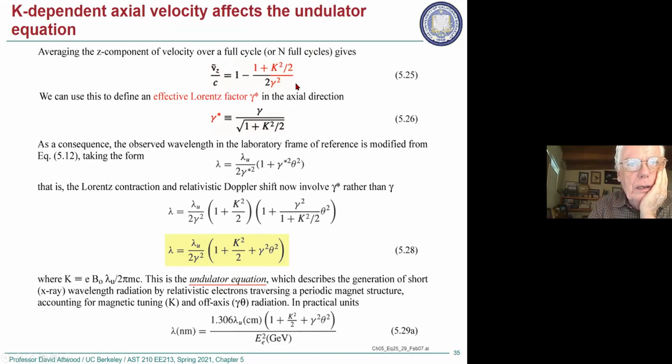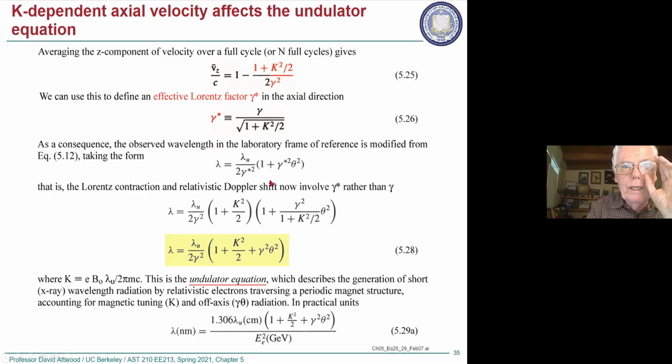Okay. So what this is saying is, actually, what we could do is introduce an effective Lorentz factor where, if you recall, we had 1 minus 1 over 2 gamma squared. This was extra. So let's define a new gamma, gamma star, that includes all of this stuff. So we're going to have a gamma star that replaces that. Now, when we write the equation, this will be Vz over c is equal to 1 minus 1 over 2 gamma star squared.